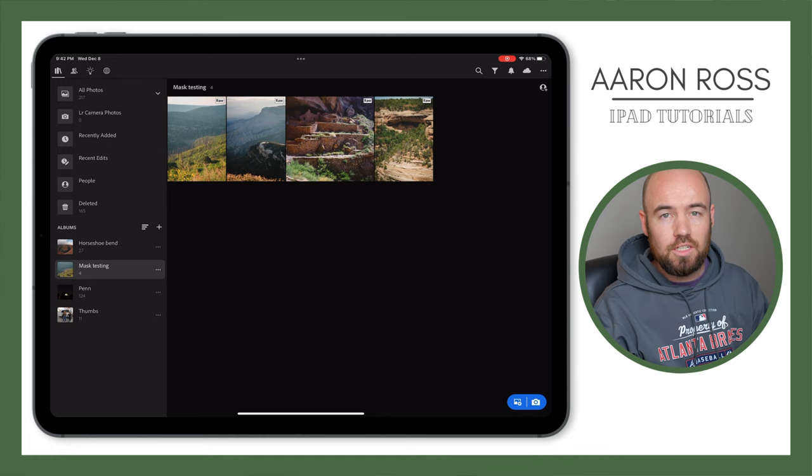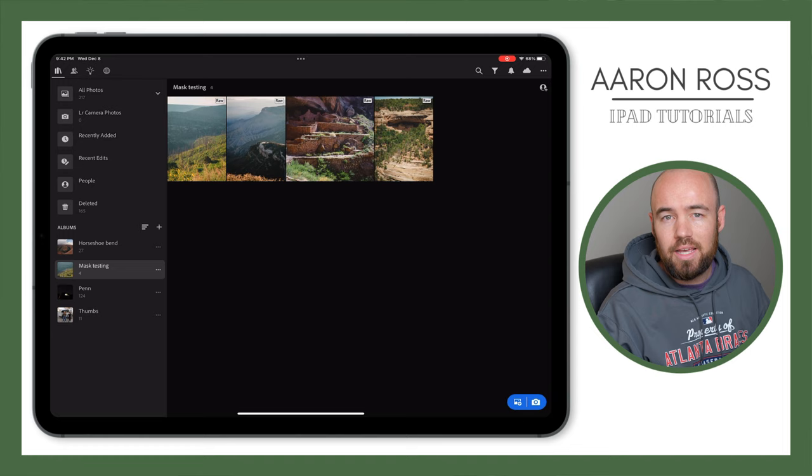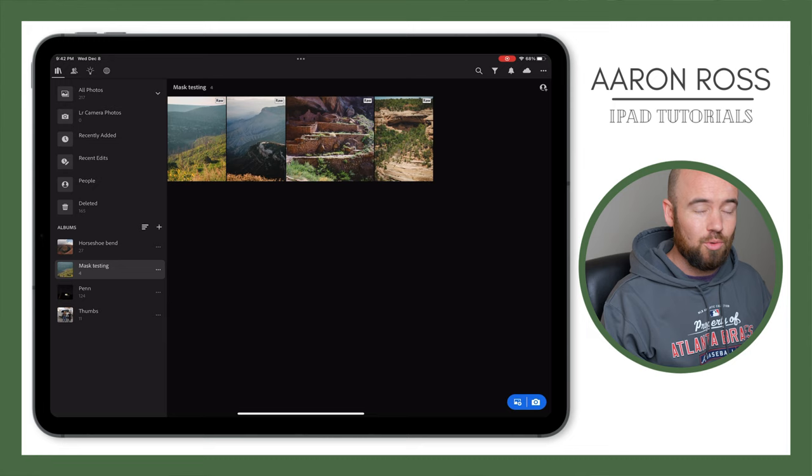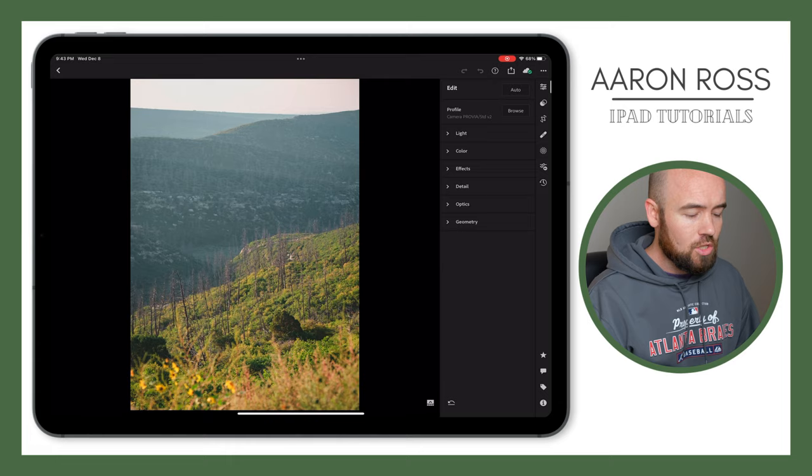So I've selected a few photos that I want to test these out on, and I have already gone through and applied some presets, made some tweaks, and really edited these to a good foundation. This is not a full editing tutorial, but really diving into these new tools that Adobe has brought to Lightroom. So these photos were all taken at Mesa Verde National Park in Colorado, which has a lot of canyons and valleys, overlooks, as well as some ruins from the Pueblo people that used to live there. So we're gonna dive in.